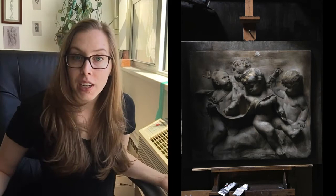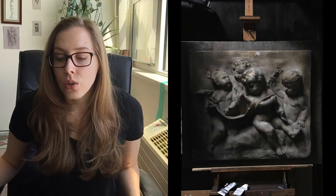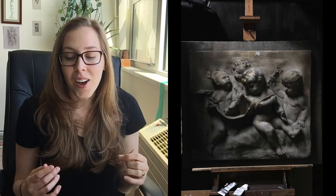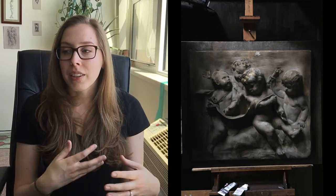I ran out of time that day — I worked from shadows to lights but wanted to then work from the lights back down to the shadows. The head is a bit darker than I want, so I'll need to go back in and work from the lights down to the shadows so it has the volume but is as bright as it needs to be. One good thing about having such a huge cast is that Magda can work on one head and show me how to paint it better, and I have three other heads on the cast to practice on — with smaller casts I've done before, once I work on one area the cast is kind of done.